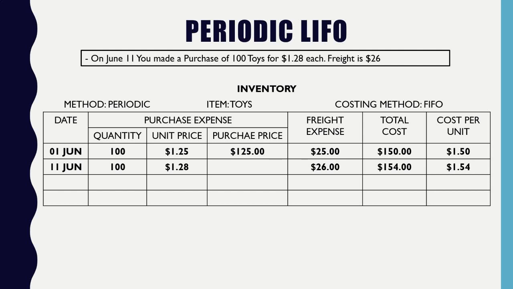So as we can see here, we have exactly 2 batches of inventory. We have our first batch, which we bought on June 1st, and our second batch, which we bought on June 11th. Now, with the given scenario, we know that on June 15, we have X amount of inventory on hand at the end.